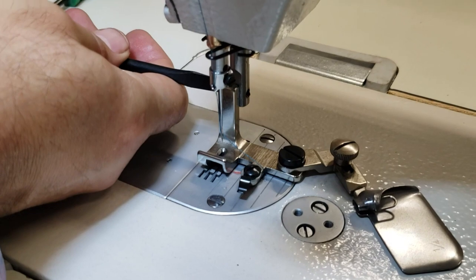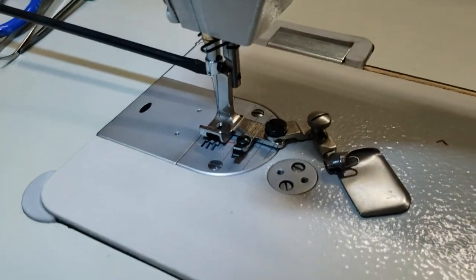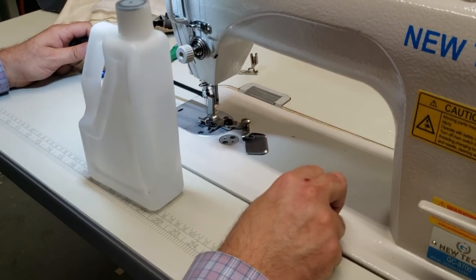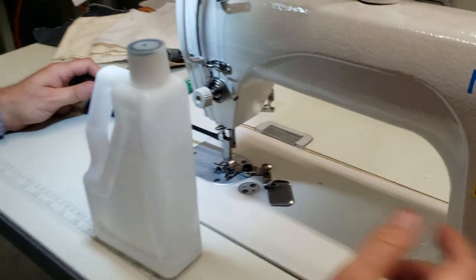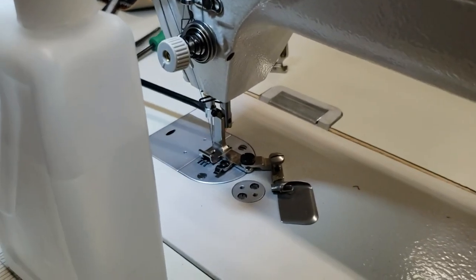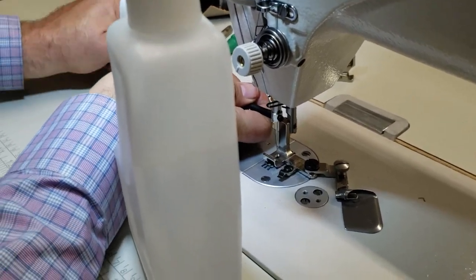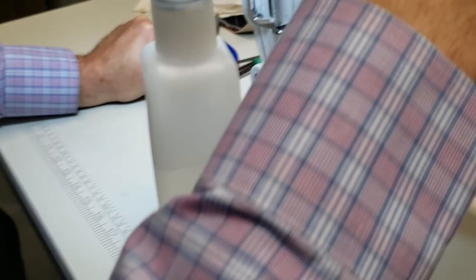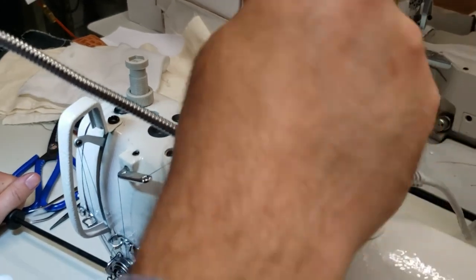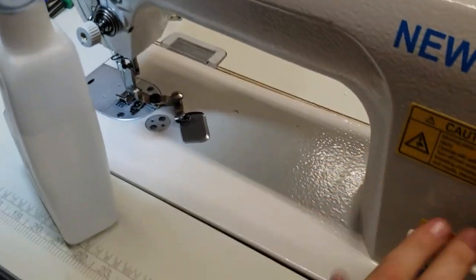Before we go on — while I'm doing this — make sure if you buy a sewing machine from us or anybody, the sewing machine has oil inside. One quarter of oil has to go inside this machine before using it. You must put oil in there, otherwise the machine will stop. The oil container is inside your box with all the tools and accessories — take it out, put it in, and bang it in. Done deal.